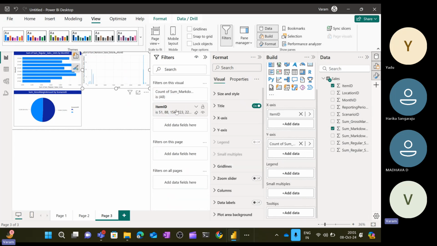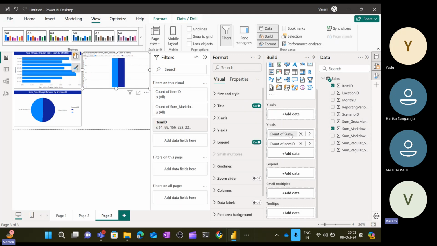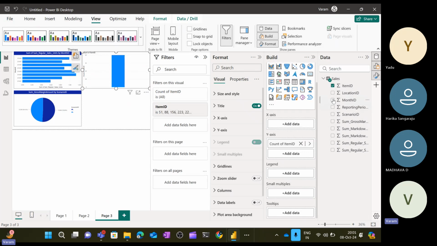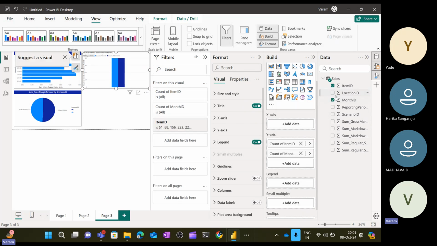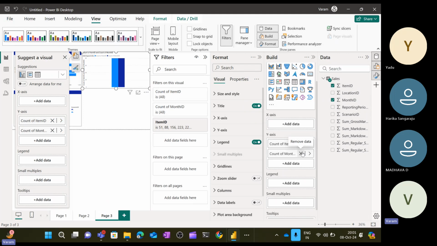So you can see some of the values in this particular scenario, or else you can change your y-axis to x-axis, x-axis to y-axis. The values will also remain the same. You can see this one. You just have two values around it, and you can keep the two values around this particular level. One is count of month ID, count of active ID. This is the normal raw data, guys. You can change your data level and your allocation levels and everything if you want.